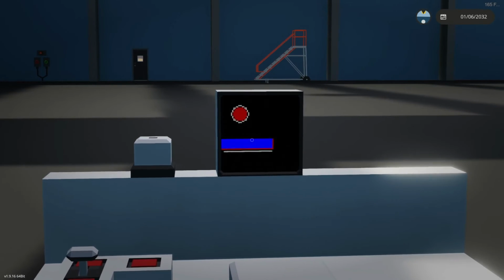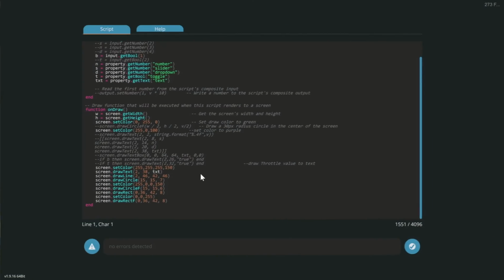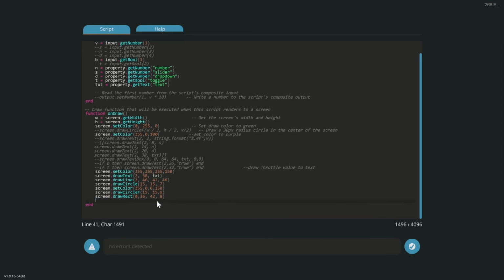Again, not what we want. So I can't do that. So to fix that, we need to grab the color change plus our command, and I'm going to cut it, and then we're going to come up here before the screen set color, and I'm going to paste it back in.